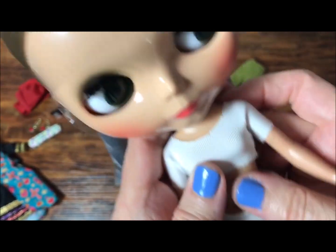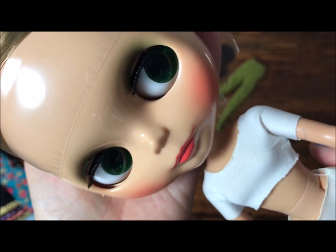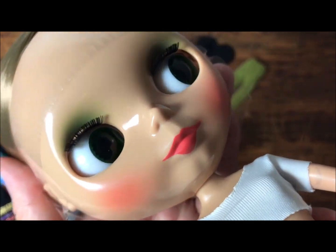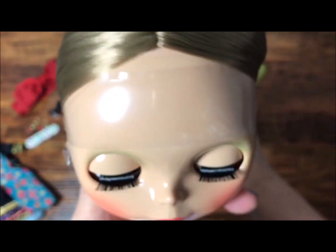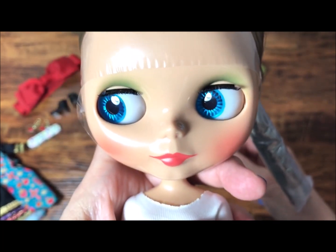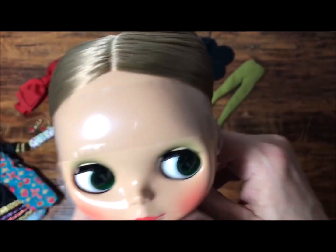And so, okay, that said, let me look at the rest of her. Let's take a look at this hair. Let's take a look at this face. She's got a really cute face. She does have a strong face up, but not massively strong. I mean, there's some that have stronger face ups, but those lips are pretty bright colored. And I like her eyeshadow. See, there you go. Of course, the typical pink. I see she's probably going to be a customized doll, not by me, but I could see people customizing her because of some of her issues. All right, so let's see. Let me take this plastic off her head.